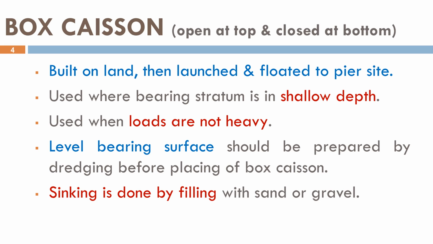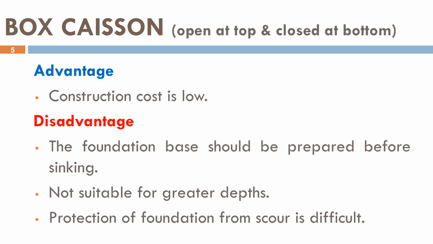Box caissons are suitable when the bearing stratum is available at shallow depth. Structural loads are relatively light. The main advantage is that the construction cost is low. However, there are some disadvantages. The foundation bed must be prepared before placing the caisson. It is not suitable for greater depths. Protection against scour around the foundation is difficult.